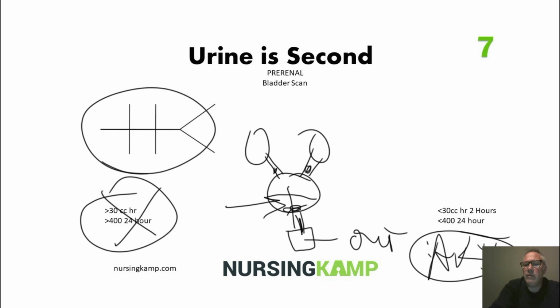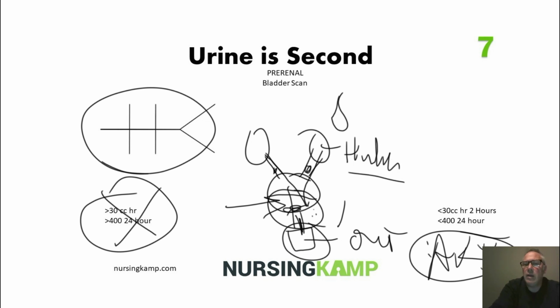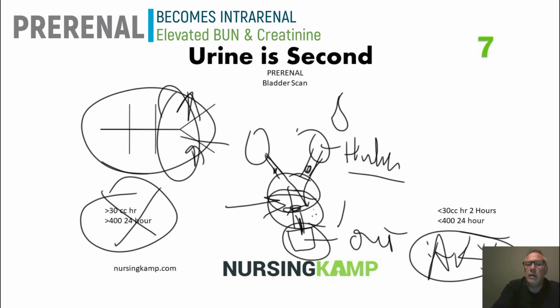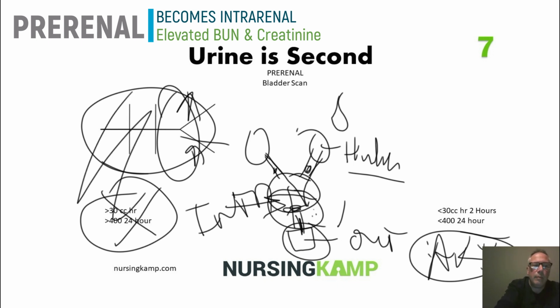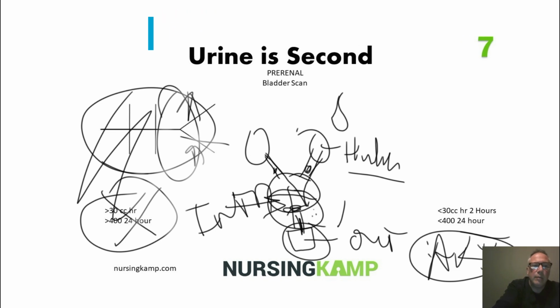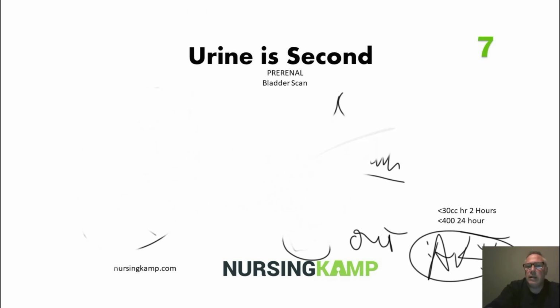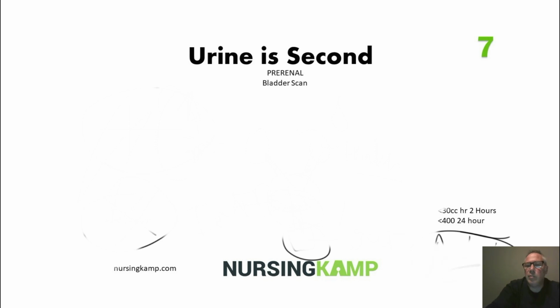However, the big risk is we have to address this underlying concern. If we do not address this underlying concern, what can happen is that fluid and that urine can back up to the kidneys, and then they can become waterlogged. That's called hydronephrosis. That means basically water on the kidneys. That will then increase the BUN and creatinine, which then we have an intrarenal problem. And intrarenal is a big issue, because intrarenal means that they progress to the state that they're no longer having just a blockage. They've actually affected the kidneys, and now we have a problem.